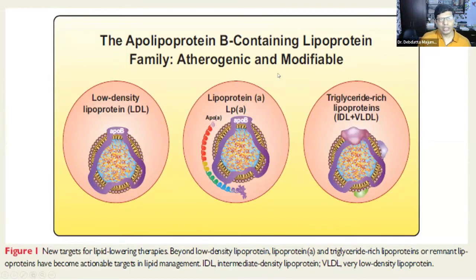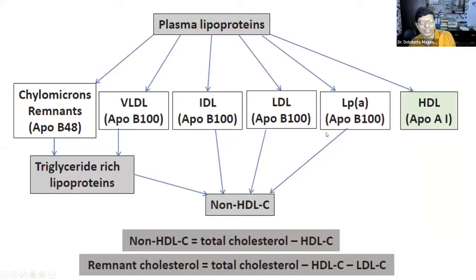What we very well know is the apolipoprotein B family, which is ApoB100 and ApoB48, which is 48% the weight of ApoB100. When you speak of ApoB100, what comes to mind is that the major ApoB100-carrying lipoprotein is the LDL, 90% of which normally. Then we have ApoB100 in Lp(a). We also have it in VLDL. These triglyceride-rich lipoproteins will also be a focus of discussion. And we know that ApoB48 is a marker of chylomicrons and their remnants. So these are just the basics revisited once again.